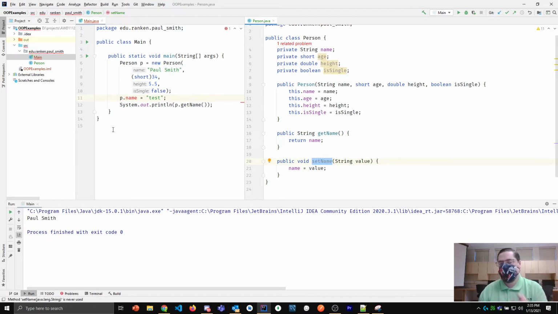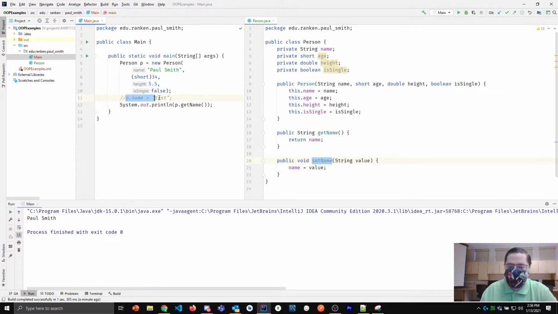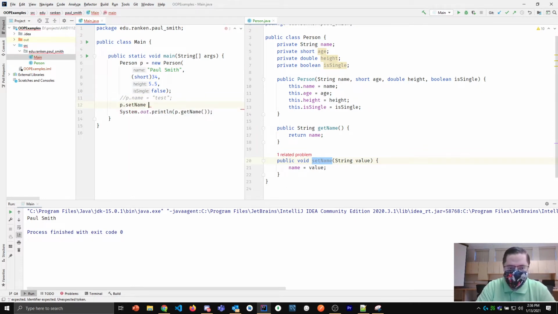Now, the mistake that a lot of people make is that they go over here and, instead of p.name is equal to test, they try p.setName is equal to test. But that doesn't work. Why doesn't that work? It's not a variable it's assigned to. I'm treating setName as a field, and I can't assign that way.